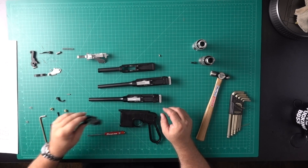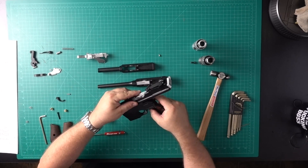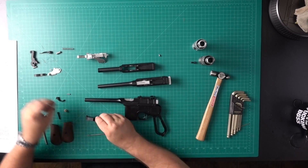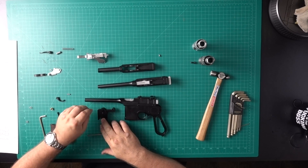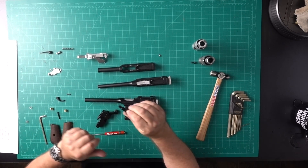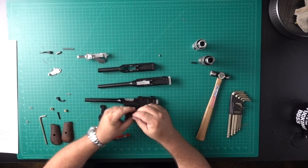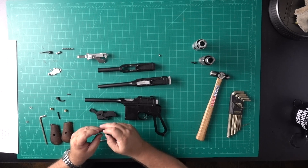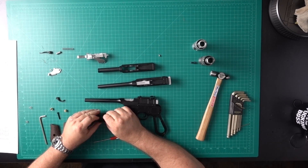We're ready to do the trigger group now — the hammer and everything. These two pieces slide together; there's a rail here and a dovetail here. Slide those together — nothing to it. First, let's put the hammer in. There's a dowel here that holds it so it pivots, drops in the hole. Next piece is the lock frame stop — that is the guy that keeps everything from flying out the back. Put it in this way; this piece is actually going to catch. It slides in and the spring goes under it. Put the dowel in there.